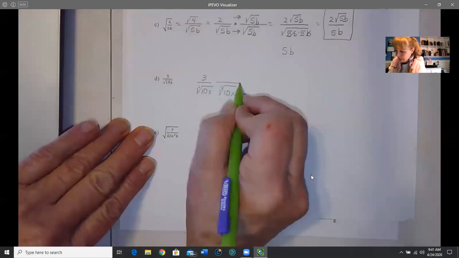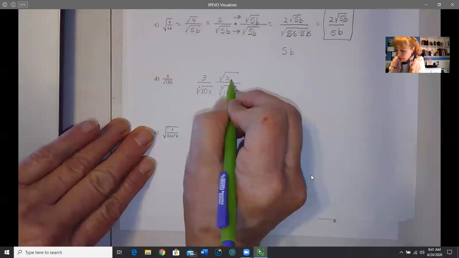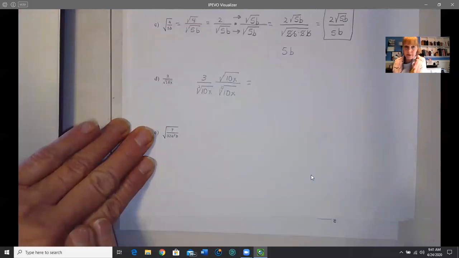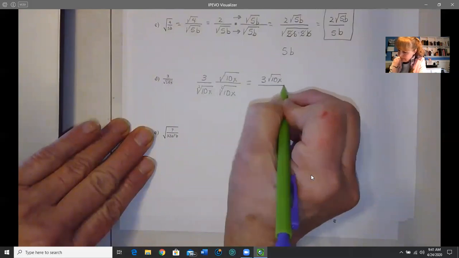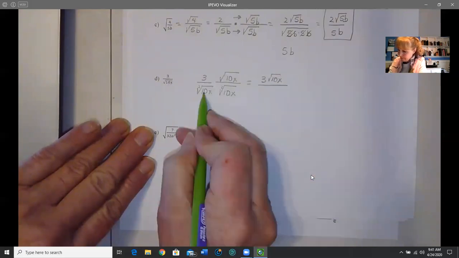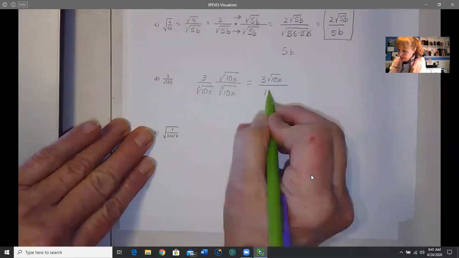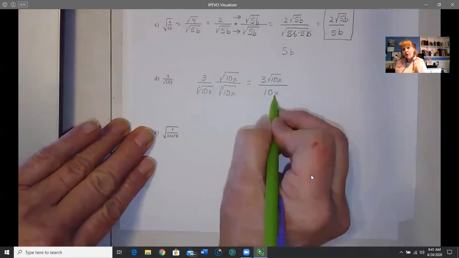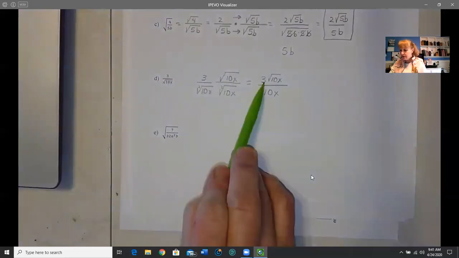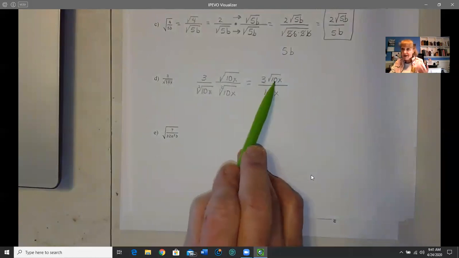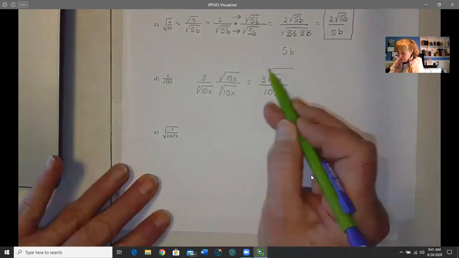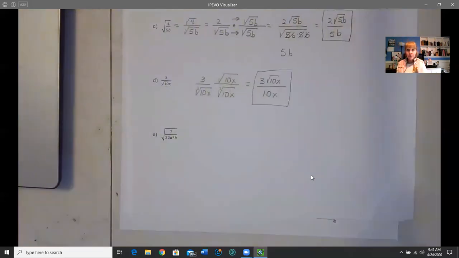And you have to do the same thing in the numerator to rationalize it, to get rid of the radical in the denominator. So then I'm going to have 3 square roots of 10x. I'll have 2 10s, comes out, 2 x's, they come out. Now you could see, always check to see, can the 3 and this 10 reduce? And they can't. Okay. Is there 2 of anything in a 10? No, there's only 1 5 and 1 2. So here's your answer. Yay! Let's try the last one.